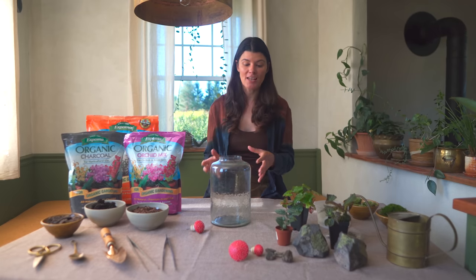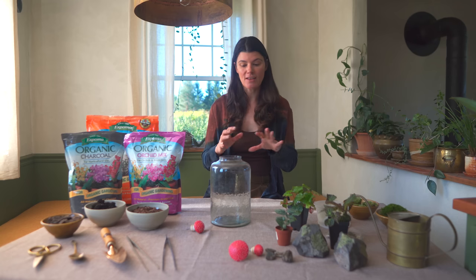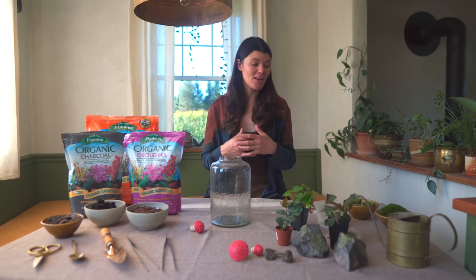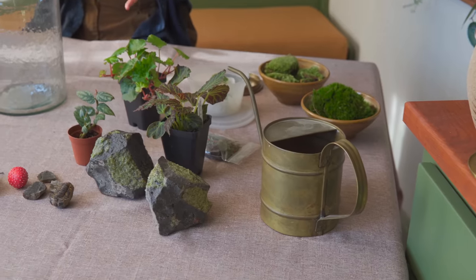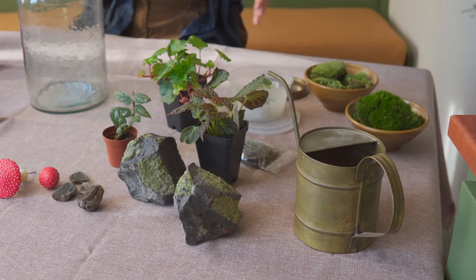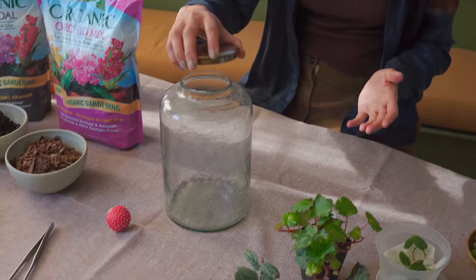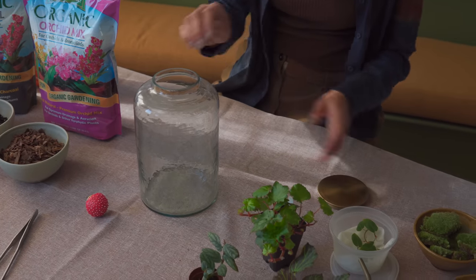So we have some areas in the meadow house where there's not a tremendous amount of light. There's some light that comes in on a western facing, but for the most part, it's relatively shady. And from my home in Brooklyn, I saw that some of my moss terrariums actually grow exceptionally well in more of the interior of the space. And they really are an example of something that you don't have to take care of too much. Of course, you have to go and water them from time to time. And if you have a lid that's opened, maybe airing it out a little bit.